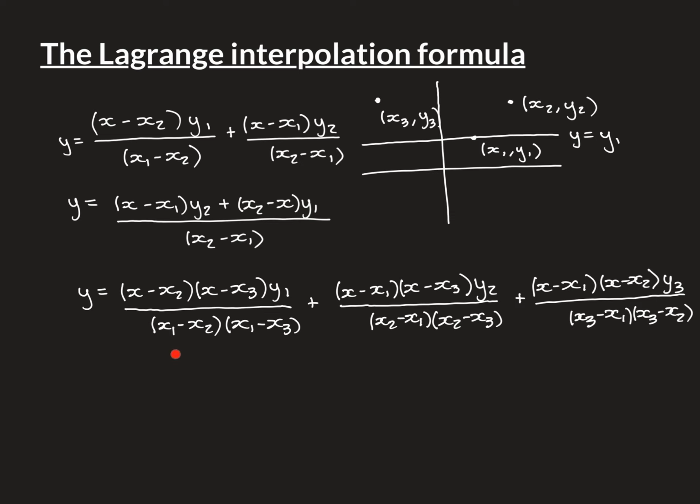So you can see that this thing is a degree 2 polynomial, so if you were to multiply all of this out, remember these are just numbers, these things on the bottom, there's no x there, these are just specific numbers, so it's not some sort of rational function with powers of x in the denominator here. No, it is just a quadratic in x. The highest degree terms you're going to have are x squared, so it's going to be a degree 2 polynomial in x, and it is correctly going to go through all of these 3 points.